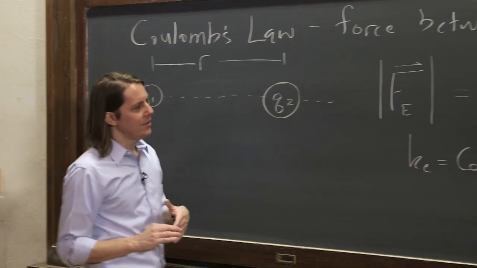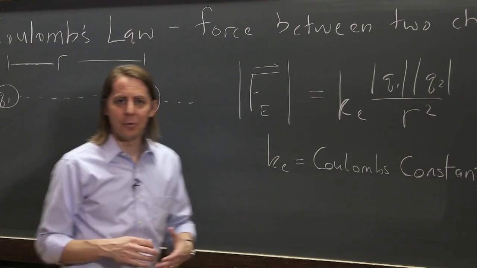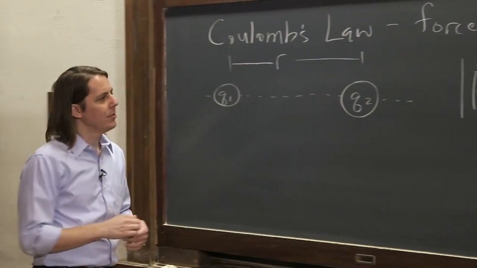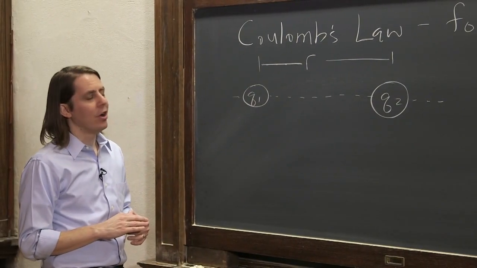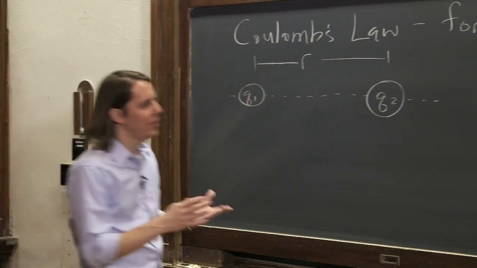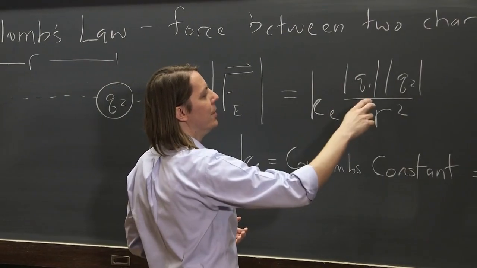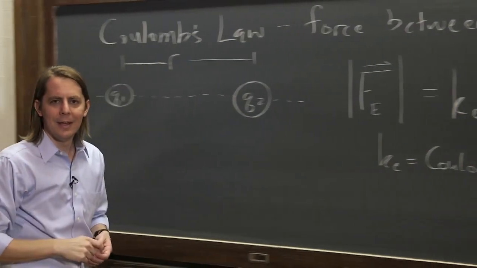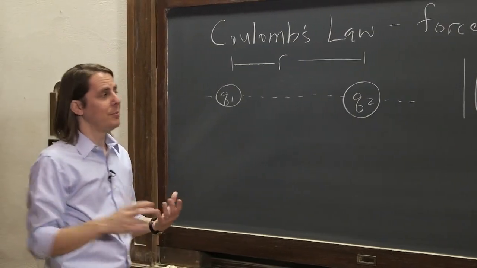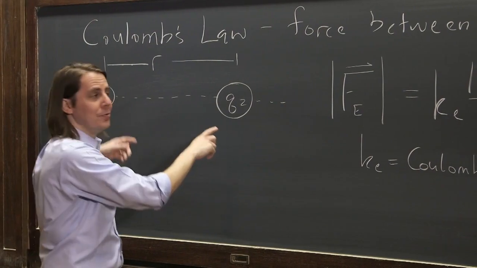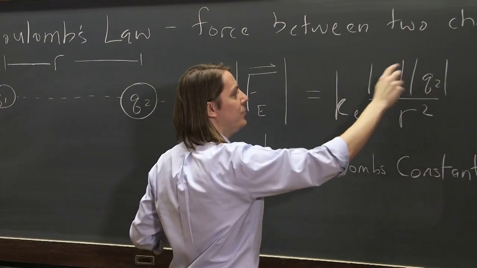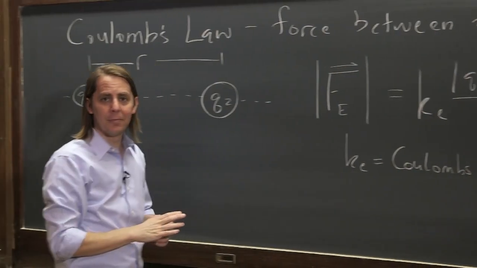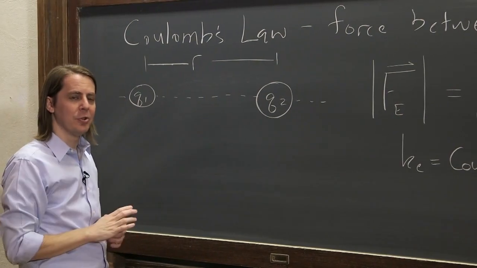You can look at it and you get some intuitive feel for how this force behaves. You can see right away that it depends linearly on each charge. So by linear, I just mean that the charge is to the first power. So if you double Q1, you double the force. If you triple Q1, you triple the force. But it is very sensitive to charge because it depends on each one linearly. So if you double both charges, the force would go up by 4. So it's linear with charge, but there's two charges in there.